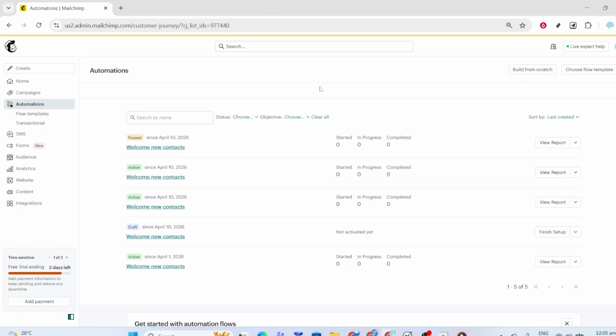After confirming, look for a clear status change. Labels like paused, disabled, or a muted icon are common indicators. That visual confirmation tells you the automation is no longer actively running. And that's it. You clicked Automations, found the workflow you want, used the three-dot menu, selected Pause, and confirmed. Pausing is reversible and preserves your setup so you can revisit your strategy, update content, and keep your system clean and controlled.